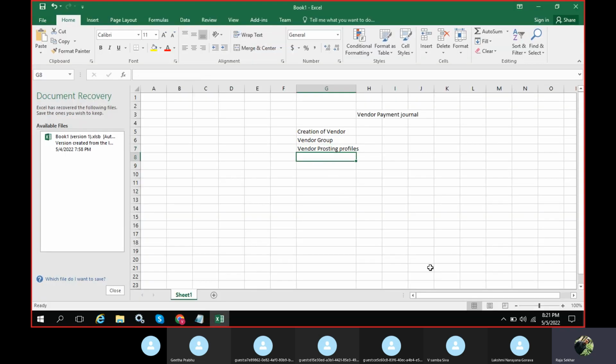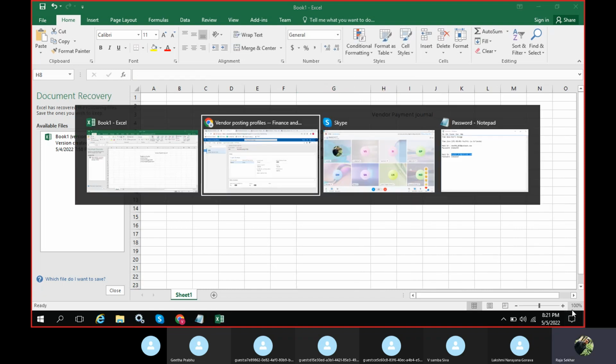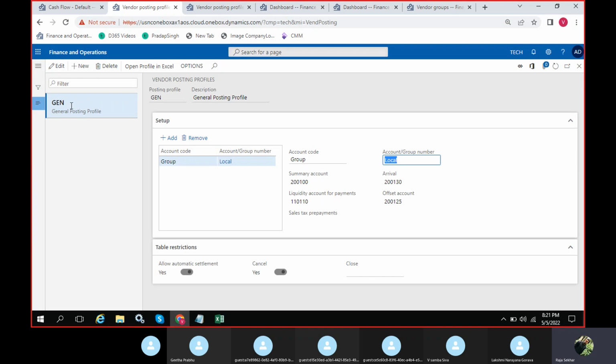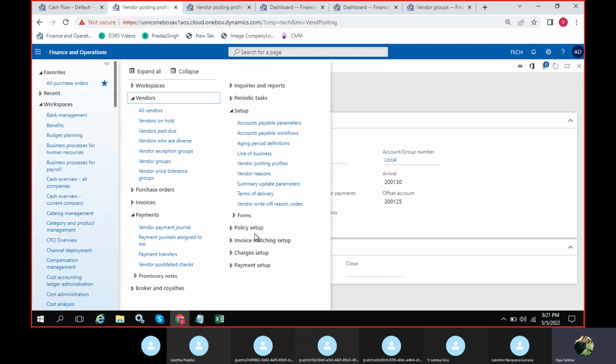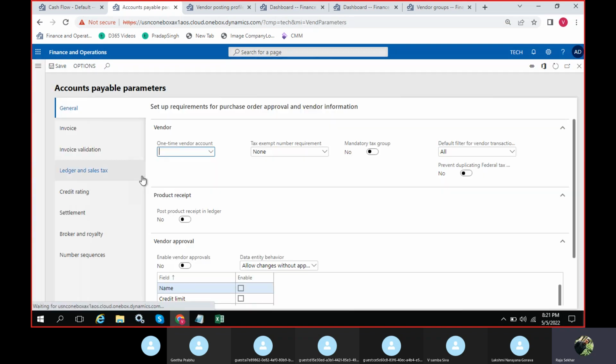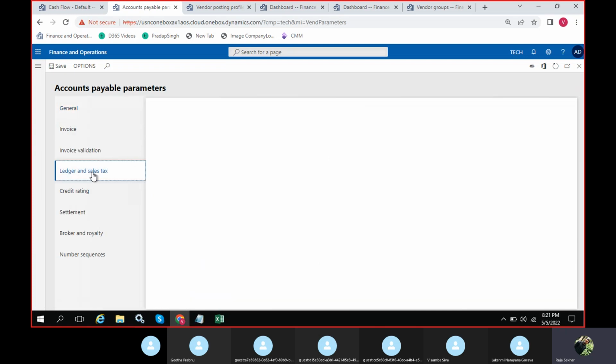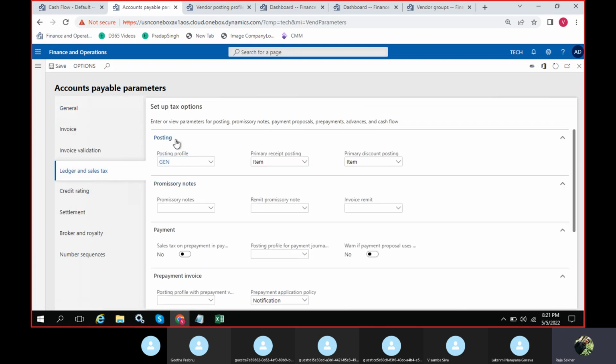And then you have added this into your vendor payable parameters. In the vendor accounts payable parameters, you went to Ledger and sales, and you defined the general posting profile here. The whole system will run and read from this parameter only.